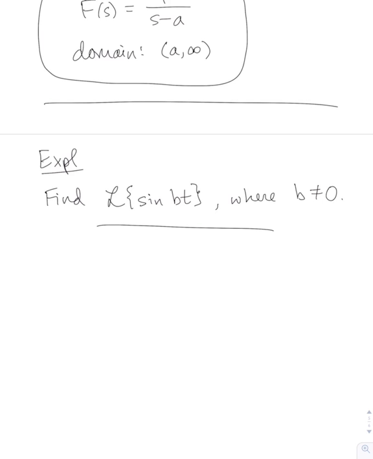Now you could plug that into the definition and see very easily that the Laplace transform of 0 is 0. Another way of thinking about it is that the Laplace transform is a linear function, and all linear functions take 0 to 0. So now if b is not 0, this is not the 0 function, and then there's some interesting mathematics to do.